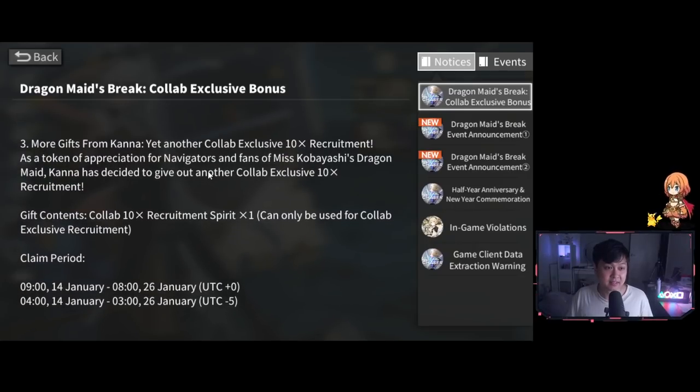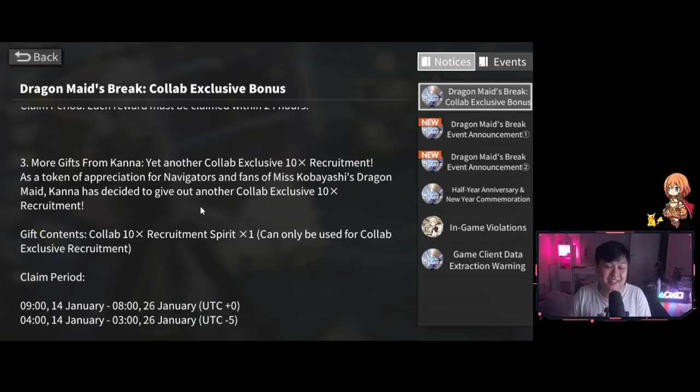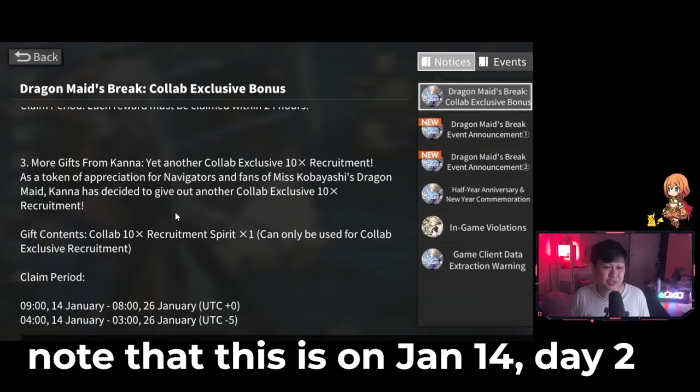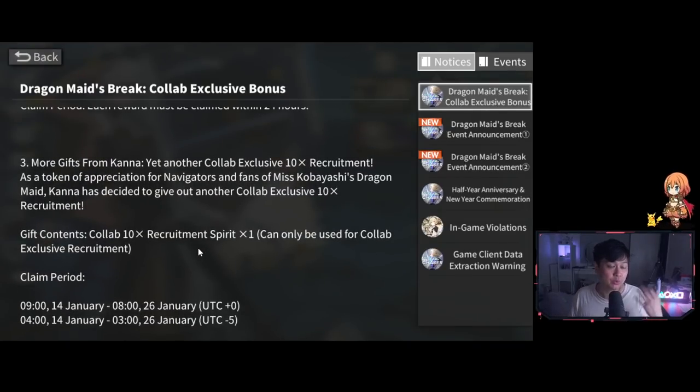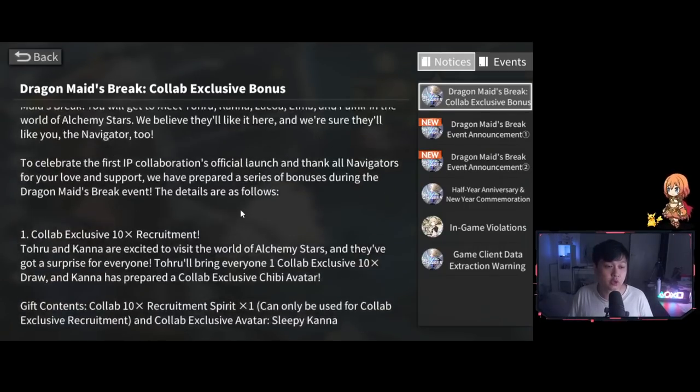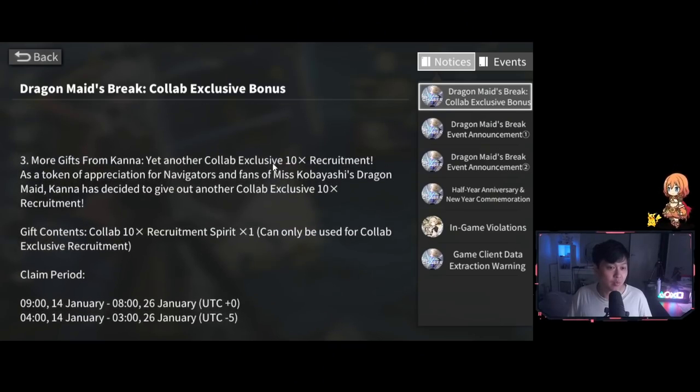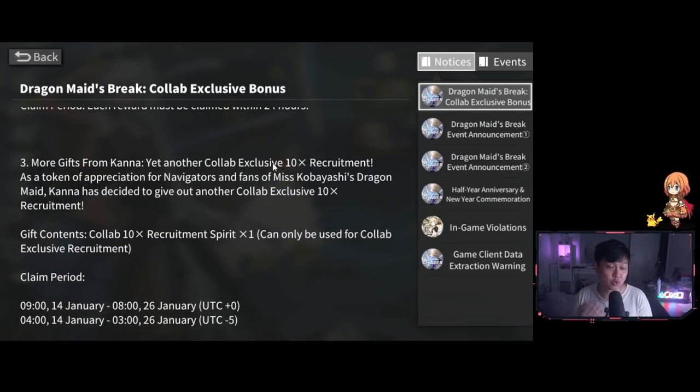Look at this. We are actually going to be getting another free 10 pulls from Kana, I guess, this time. And so therefore, as far as we know for now, we are going to be getting 20 free pulls from this event. Just from that huge bonus or this collaborative bonus over here, I'm not even counting all of the Lumamba that we'll be getting from the event. Oh my god, Tour Dog, you are so based. Tour Dog, please have my babies. Wow. That's all I can say. They just slammed a 20x on us. Oh my god.